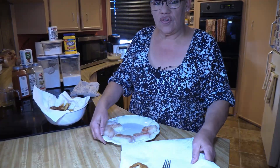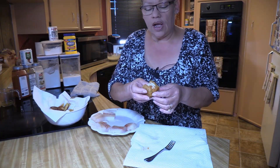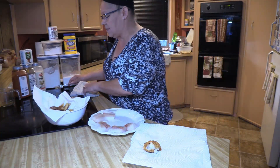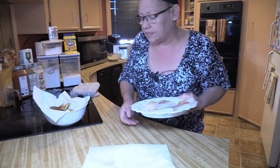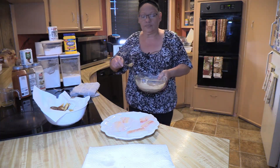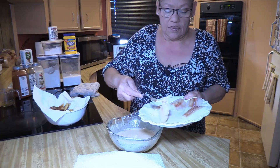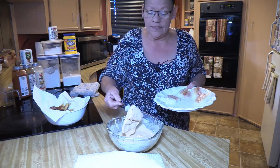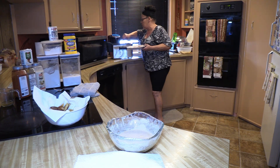Welcome back. We did some testing before finishing the fry — I wanted to make sure my batter was good. Everything tasted delicious. It came out so nice, flaky, and beautiful, and the crust is gorgeous. The boys came in and had a bite. So now we're going to take these pieces, dip them in the batter here so you can see. I didn't put my fryer in front of the camera because I don't want grease splattering on it. When you fry, make sure your basket's down and go back and forth — don't let the fish touch the bottom until you get a little crust, or it will stick.